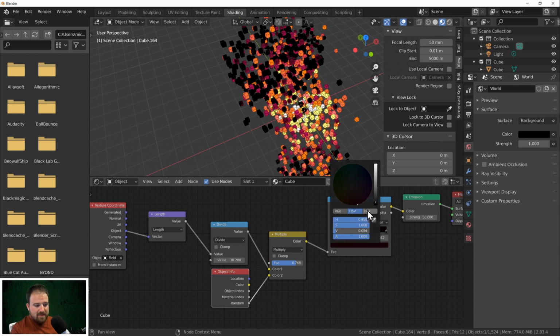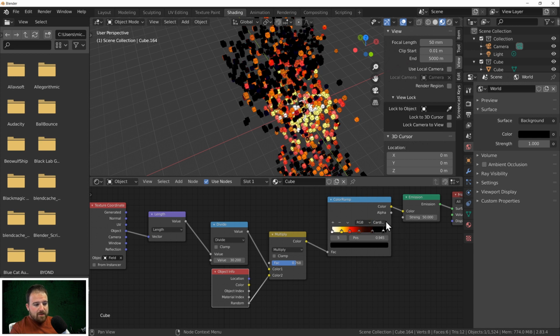I think this one here has got a slight hue shift that we need. Okay, that looks good. And I want to bring black up a little bit more so there is a definitive black area, and perhaps play with the different types of interpolation as well. Perhaps B-spline, cardinal, whatever you happen to pick here. Constant probably won't work. It'd be far too flickery as it goes between the various values. I think here I'm going to use B-spline.